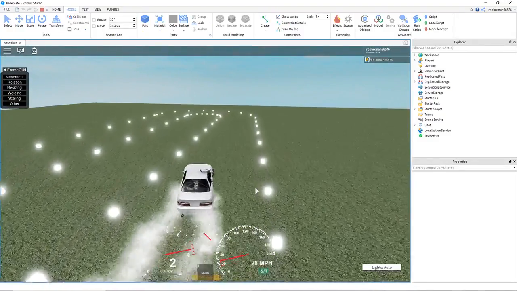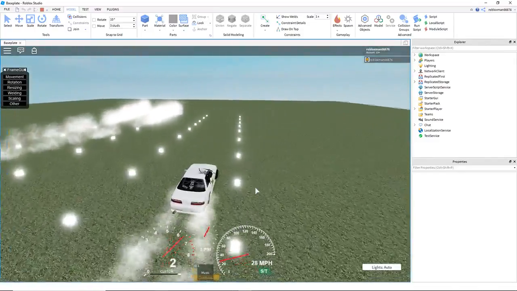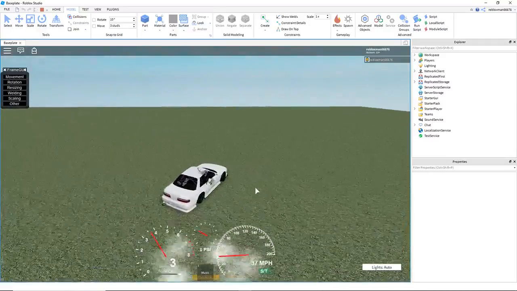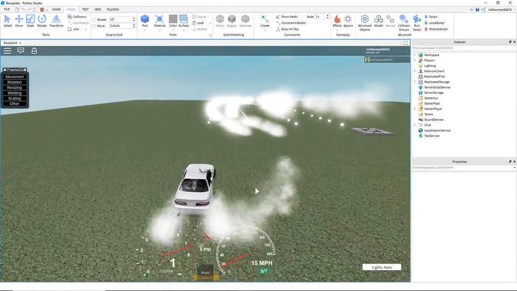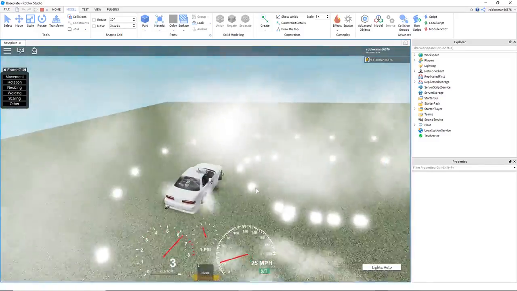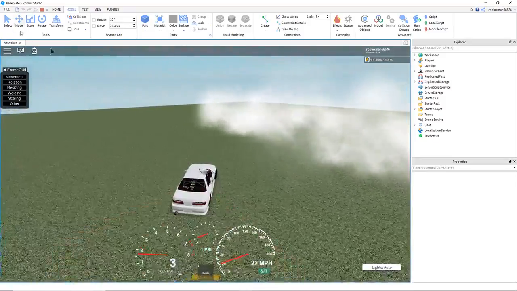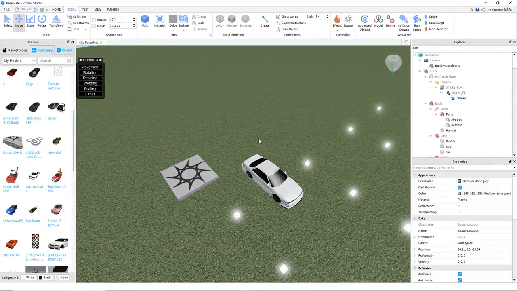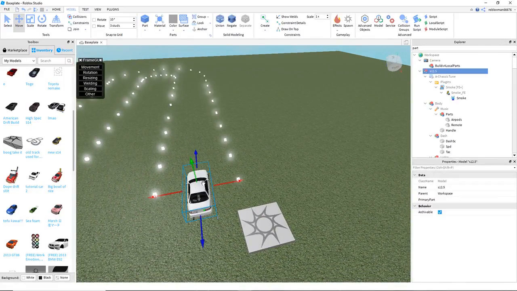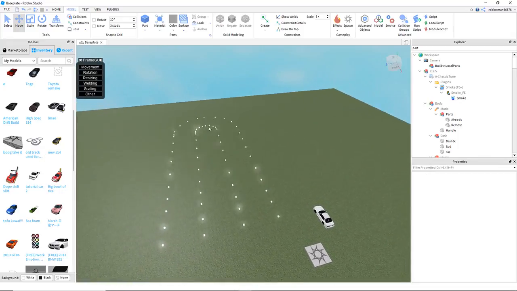So you're basically drifting down. You turn for the hairpin, like that. Then you continue, like that. Maybe you go back down the course. And as you can see, it is pretty tight. That is a result of making it pretty small. Now, it does look pretty big, but then again, it is kind of small. Make it however big you want. This is how big it's going to be for now.